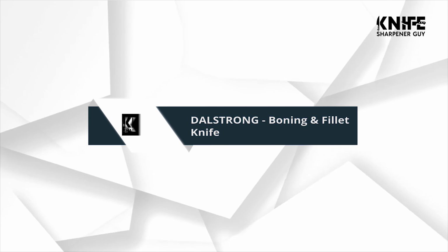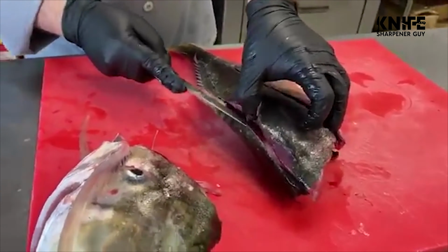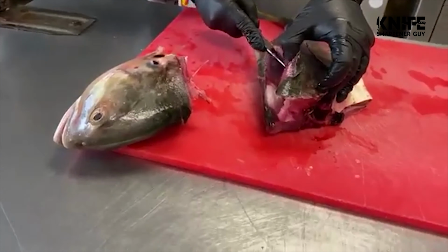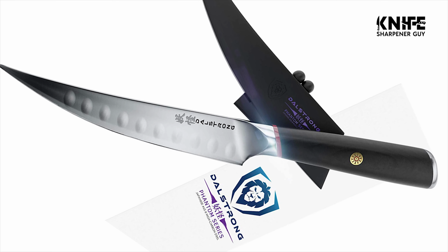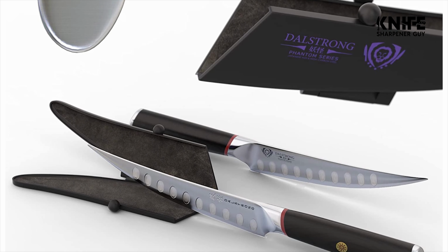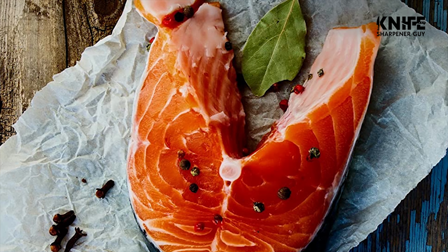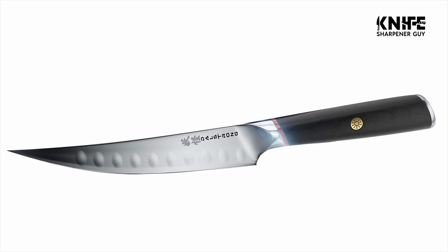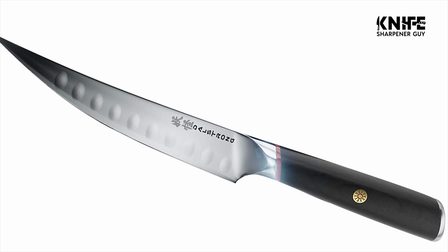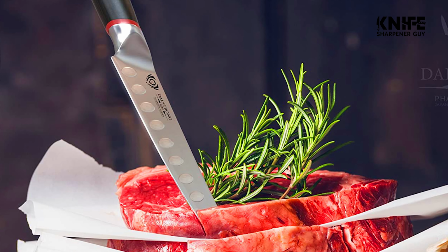Number 3. DALSTRONG Boning and Fillet Knife. Masterfully elegant, perfectly balanced, razor sharp and with exceptional performance, the Phantom Series knife is a statement in refinement, beauty, purity and power. Mercilessly sharp, the Phantom Series edge is painstakingly honed by expert craftsmen to 13 to 15 degrees, and nitrogen cooled for enhanced hardness, flexibility and corrosion resistance. Full tang and precision forged from a single piece of ice-tempered, high-carbon Japanese AUS-8 steel at 58+ Rockwell hardness.